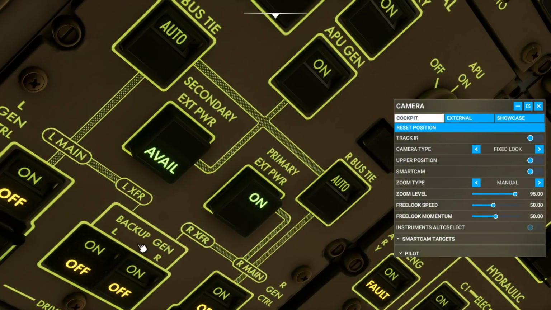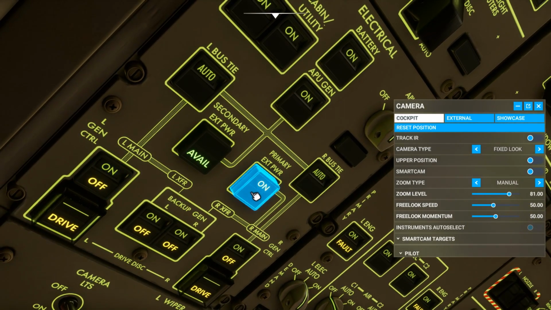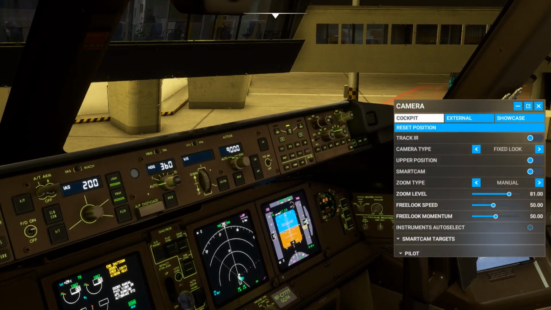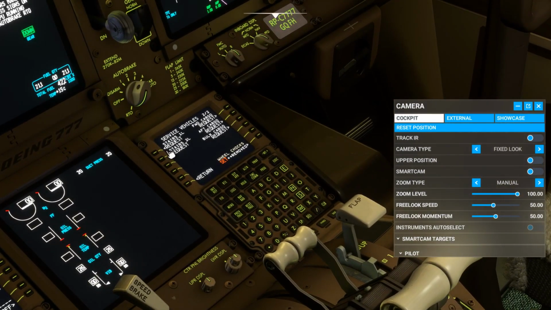And the APU is on. Let's go ahead and switch this guy off. So request, return. So connections. Use the ground power.